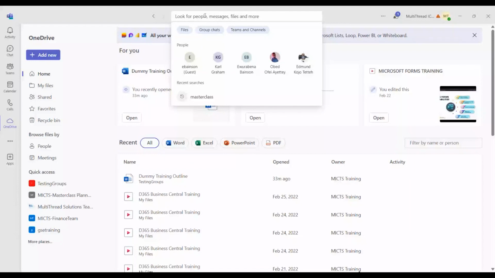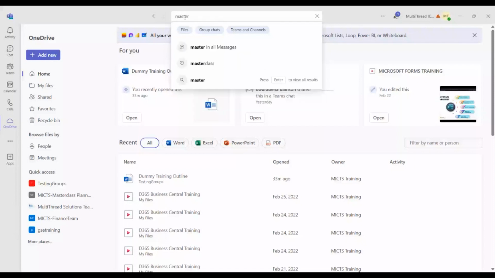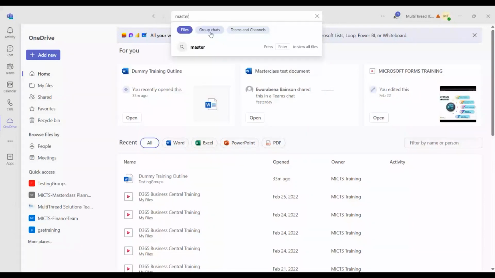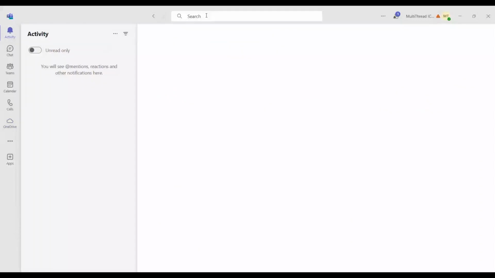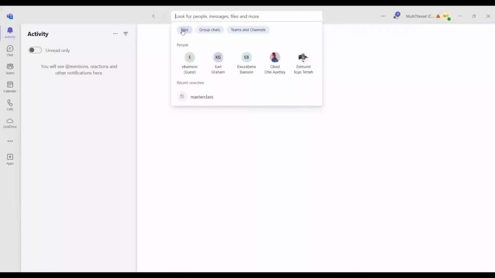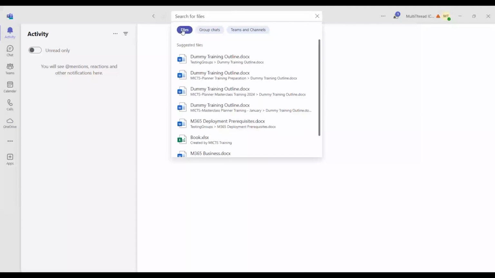At any point in time, if you need to start a new chat with someone in your organization, you can easily come here, search for them and find that person. If you have shared a file with a colleague, and you don't particularly remember what file, or who you shared it with, you can easily search for those files within the search bar, and you should be able to find them.